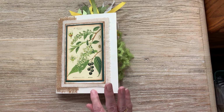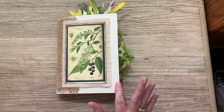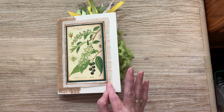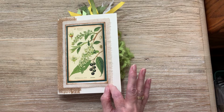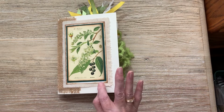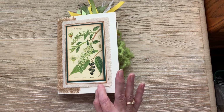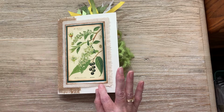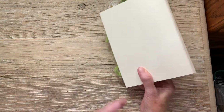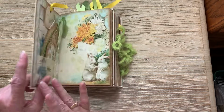And this is cardstock, a very heavy off-white cardstock, and this is a natural muslin that has the specks in it. I really like this. And then I have this mounted on cardstock, two more cardstocks here, and some burlap on the side. So the back is plain. So we'll go inside and look at it. And I hope I'm right side up.